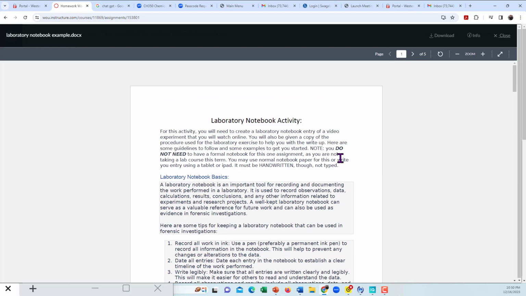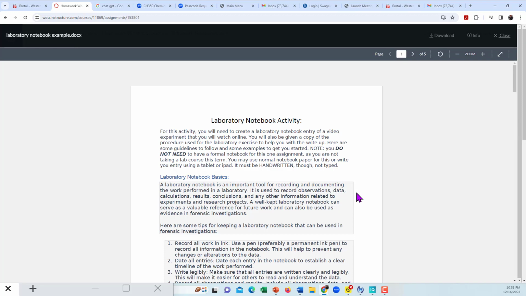So the way I like to have laboratory notebooks set up, it's a very important tool for recording and documenting all of the stuff that you're doing inside the lab. And so it needs to be well kept so that anybody that would be reading it can go back in and can repeat your experiment and do the same thing and hopefully get the same results that you have gotten. It's also a document that is a legally binding document. So it documents your work that can be held up in a court of law. It can be used to substantiate allegations of fraud.